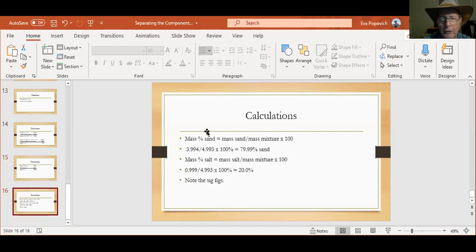The calculations: we have the weight of the full test tube and the weight of the half-filled test tube. We subtract those two — this gives us the weight of our entire mixture in trial one. We take the watch glass, filter, and sand, subtract the weight of the watch glass and filter paper — this gives us the weight of our sand. My mixture consisted of sand and salt, so if I have the weight of the sand, I can subtract those two and end up with my weight of salt. I've got the weight of my sand, dividing that by the weight of my entire mixture, multiplying by 100. In that instance, I have 79.99% sand. My mass percent salt — subtracting the mixture and the sand — gives me 20.0%. Note, guys: first calculation, four sig figs divided by four sig figs, answer in four sig figs. Second answer, three sig figs divided by four, answer in three sig figs.